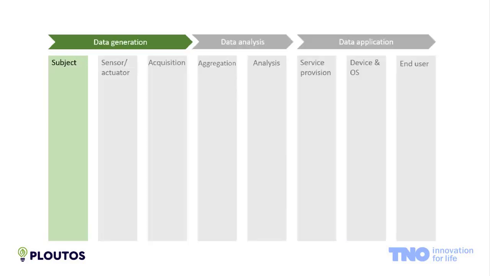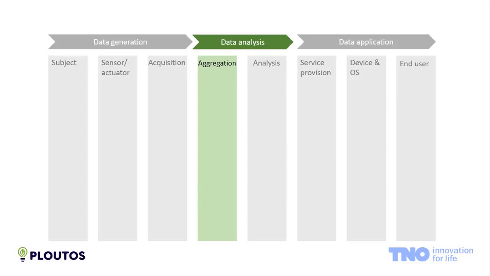In the left column you can place all data or information that you use to support your product or service. In the next column you can specify how this data and information is collected, for example, through sensors or measurement systems. In the acquisition column, you can define where the collected data and information will be stored and who is responsible for managing the data.